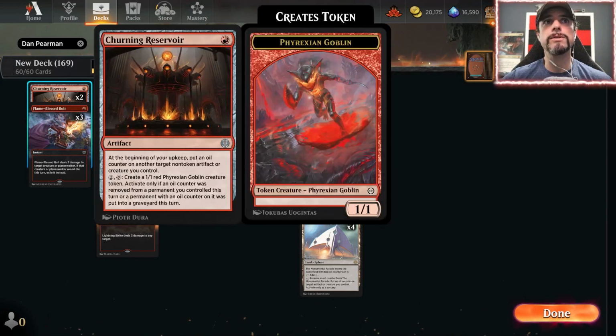Two Churning Reservoirs, because hey, it's a way to put counters on the Forge, and should we start to lose permanents, or we can use our Facades to move counters, then we could start generating other creatures to block. They are tokens, so they synergize with Mondrak and they can get in there, but it is kind of a semi do nothing, and that's why we're only running two.